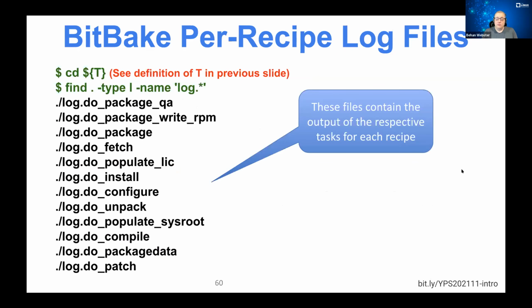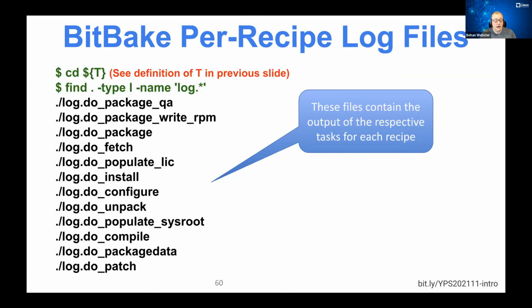If you look at those, you'll see that we have a series of files under TEMP that start with the word log, and the names after them specify the task. You'll see that there's a dot number at the end of most of those files, but there's always a symbolic link to the most recent one. The reason is that every time a task runs, the PID, the process ID of the task running at the time, is appended to the name of the file, so it doesn't overwrite any logs you've had previously. But again, these default names will always symbolically link back to the most recent version of those log files.